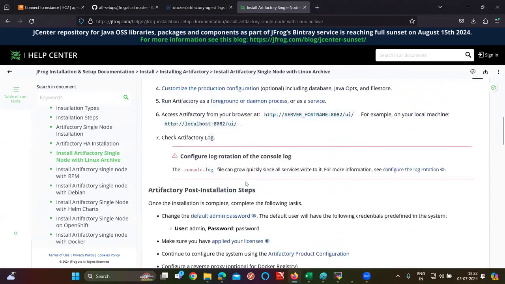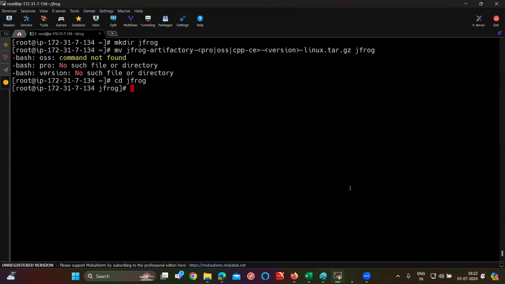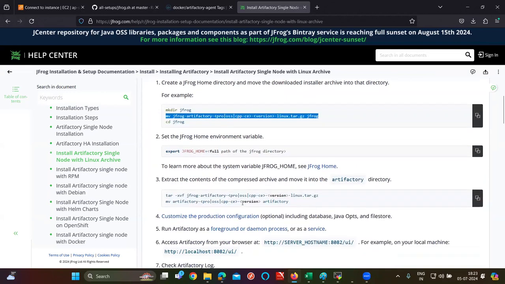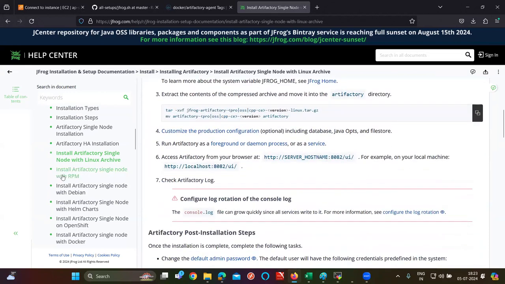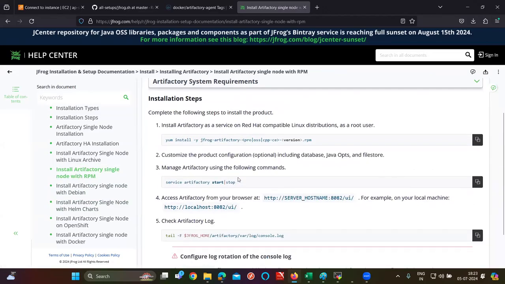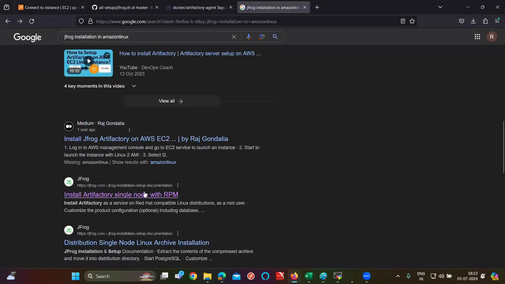8082. Wait. Hmm. Where is the OSS here? It completely changed the installation process.